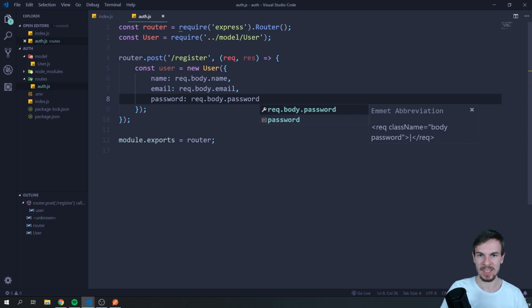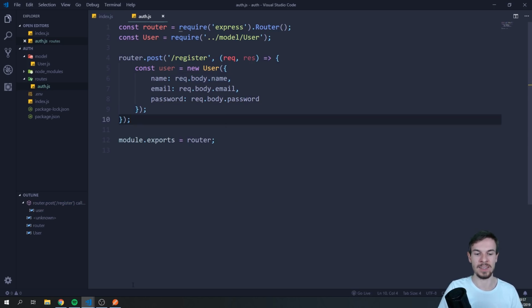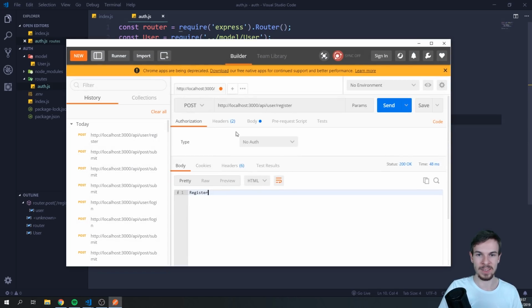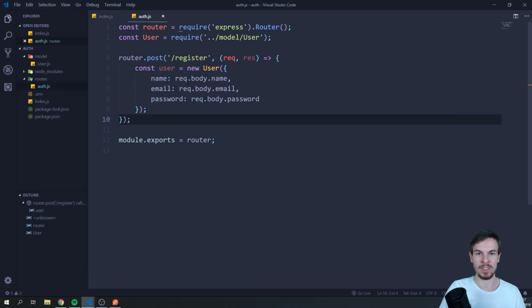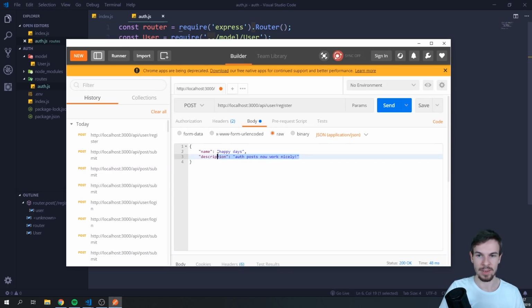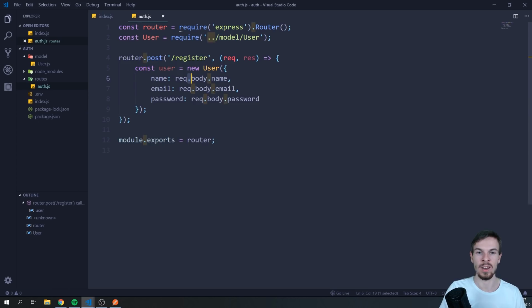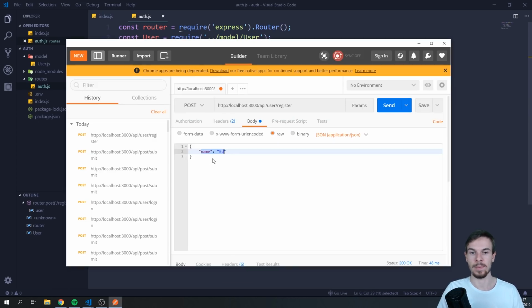What this basically means with the request body is, when you send a JSON object in here, this is actually coming from the request body. So if we send a post request and I have a JSON here with a name of Ed, all right? This would be accessible on the request body name, all right?